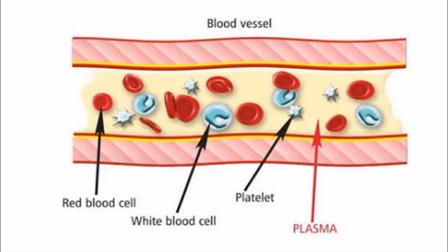There are other things also present in plasma, like albumin, which distributes the water all over the body. Then we have globulins for protection, fibrinogen and prothrombin, and various ions. All these things are very important because, for example, if you get a cut, then for clotting, fibrinogen and prothrombin are important. So these things are present in the plasma.